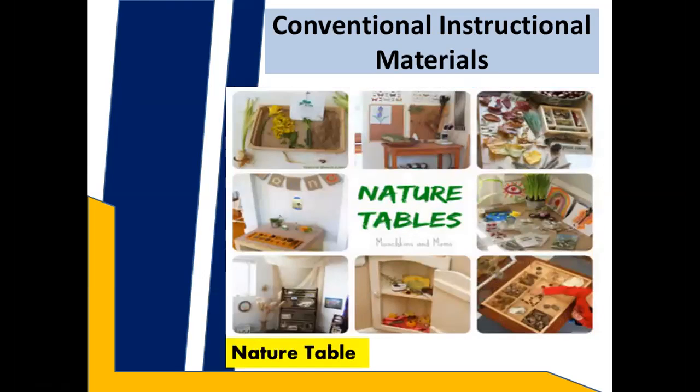Second conventional material: we have nature tables. What is this nature table? This is a table that you may have at home. Do you have this at home? This is a table that contains objects, with scenes related to the current season or an upcoming festival. If we will be dealing with culture, society, and politics, we have a subject in senior high school, Society, Culture, and Politics. We also have the subject Cultural Theory in the AB Lit program, and we can make a nature table as part of an instructional material.